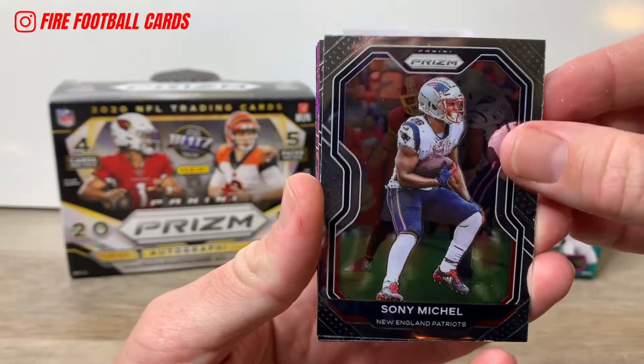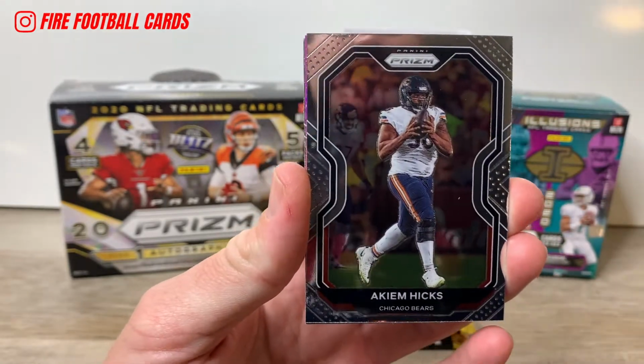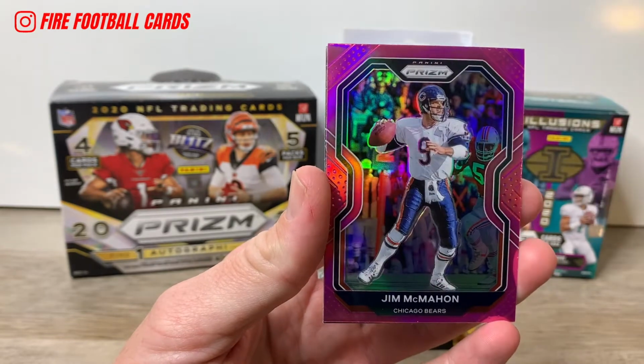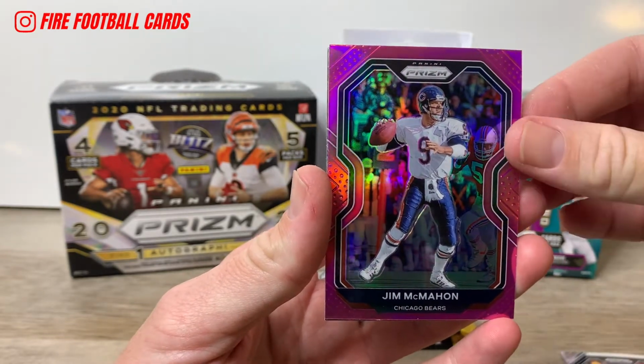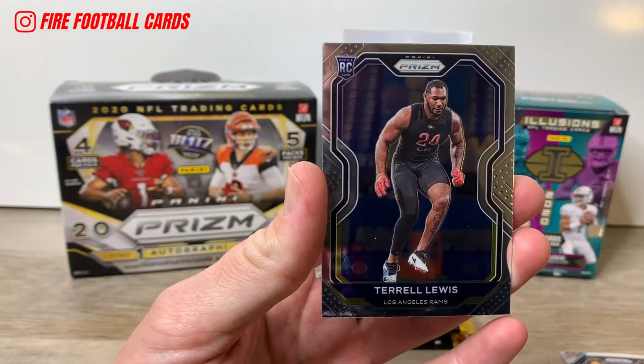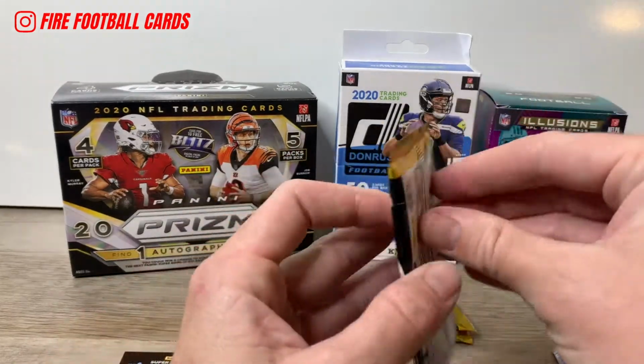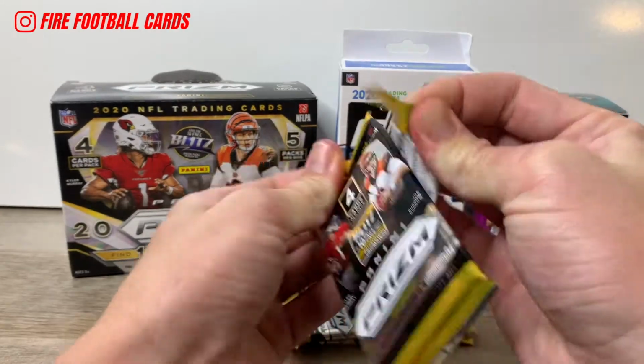Dive in. Okay, we got Sony Michel, Hakeem Nicks. What do we got? Jim McMahon, pink, and a Terrell Lewis rookie. Okay, doing all right so far.